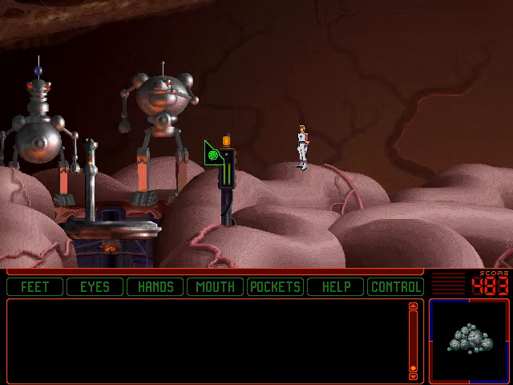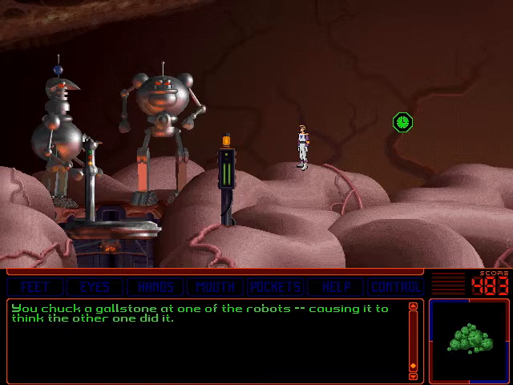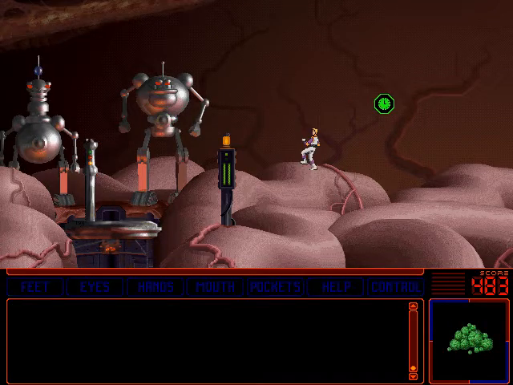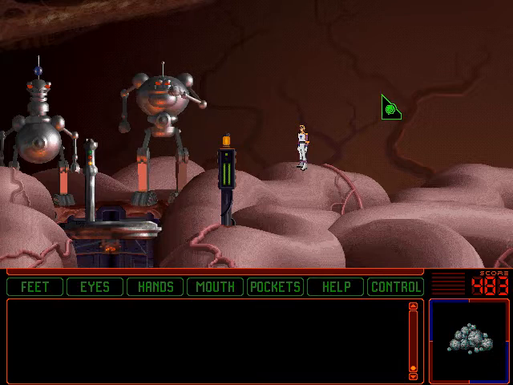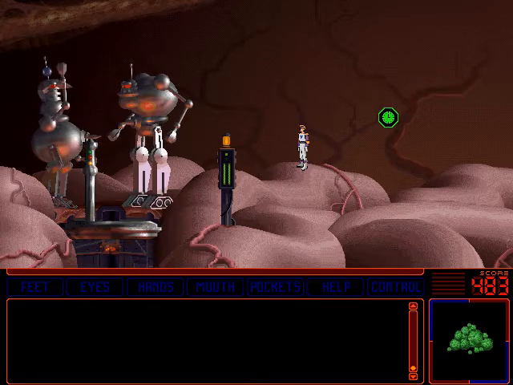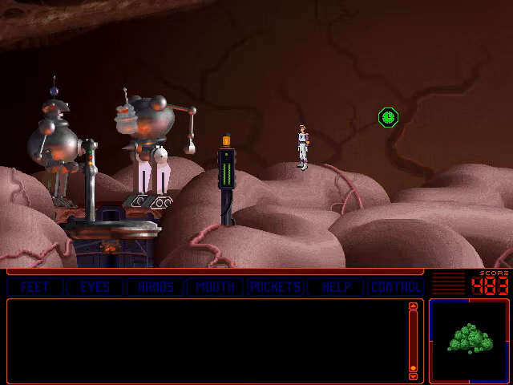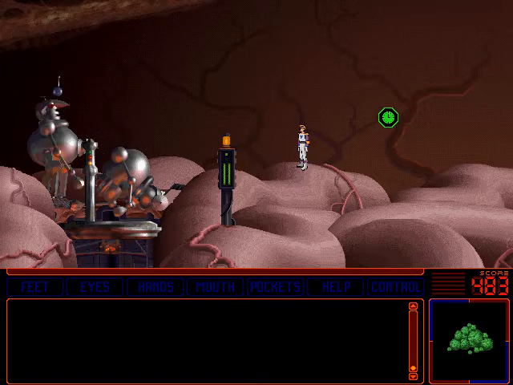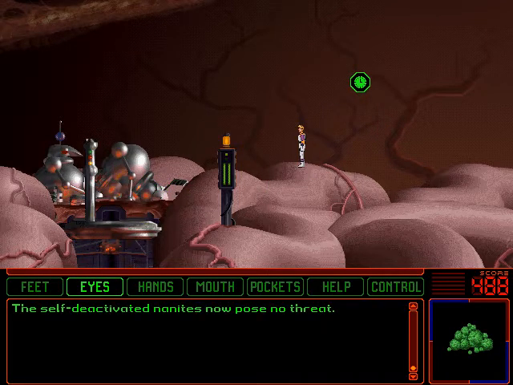So close, and yet... Alright, we all know the trick here. You chuck a gallstone at one of the robots, causing it to think the other one did it. You chuck another gallstone, this time at the other robot, who also thinks the other one did it. And now, back to the first guy. That was quite effective. That was very impressive, Roger. I'll bet that's not something you hear every decade. The self-deactivated nanites now pose no threat.